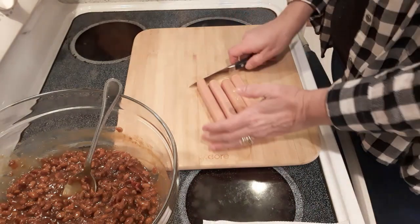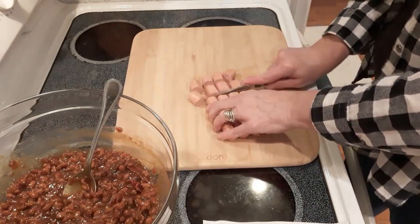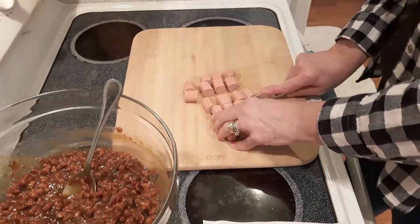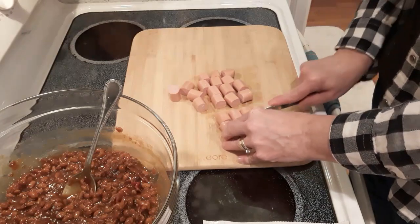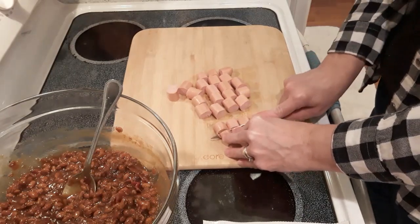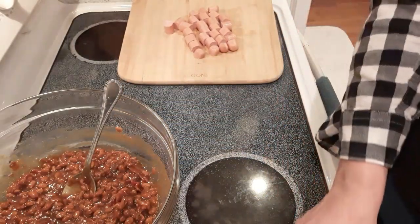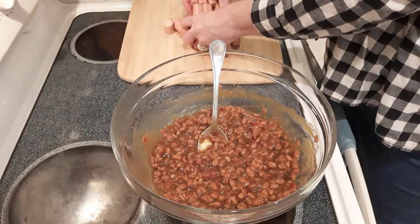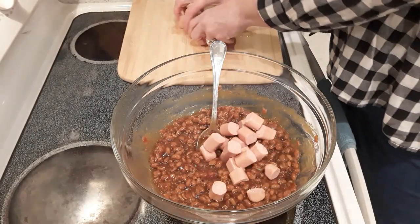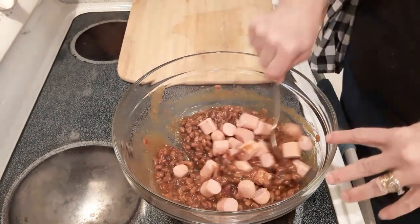And we're going to go ahead and just dice them. Maybe about that big. Now these are the beef. Chicken is okay, but my family prefers the beef. Pull this back up. Just going to throw these in there. Wash the hands. Stir it in.